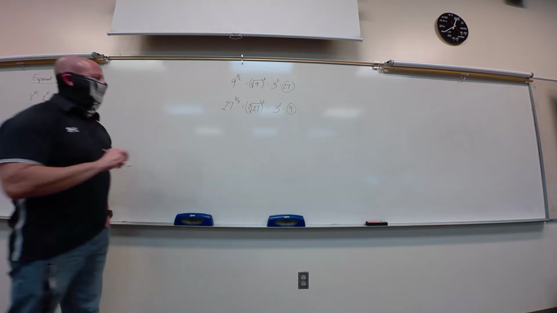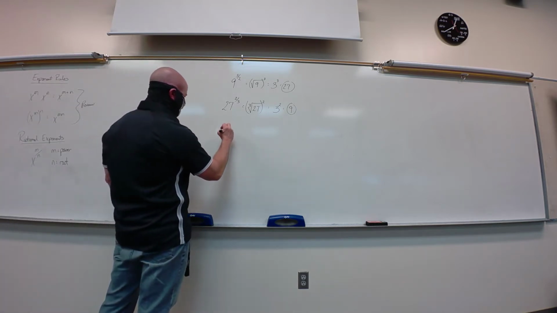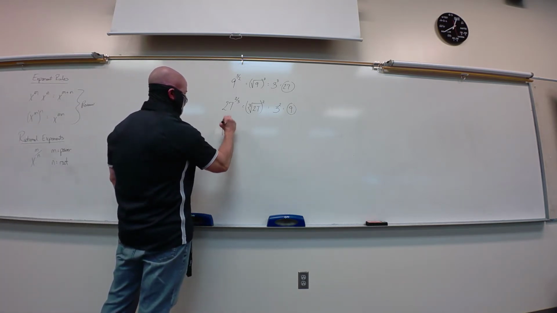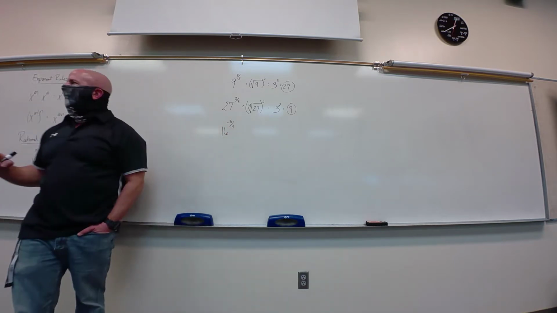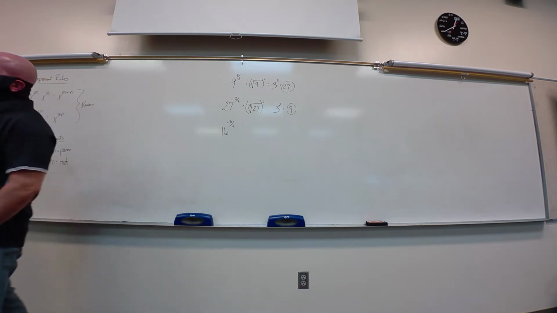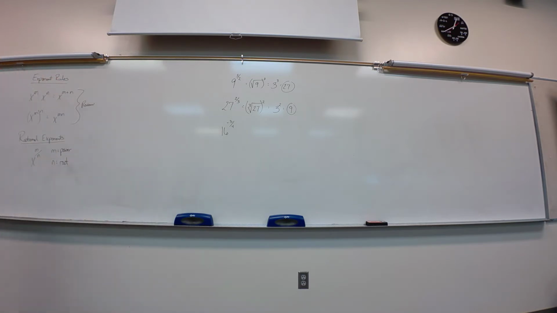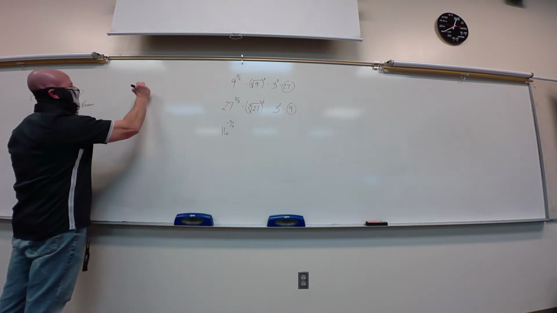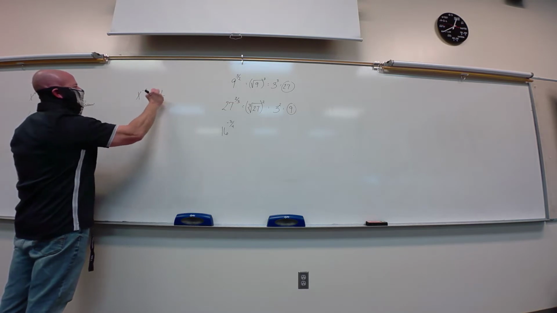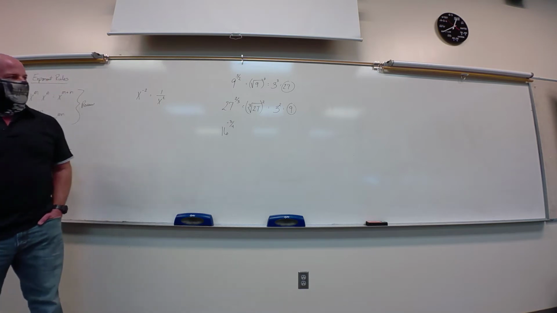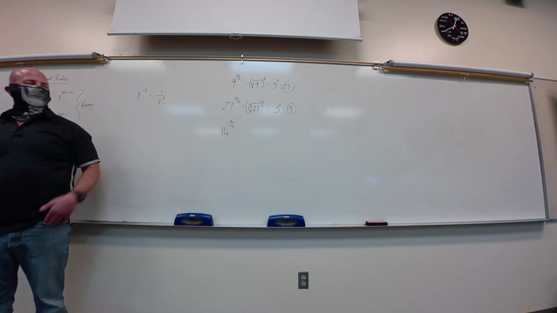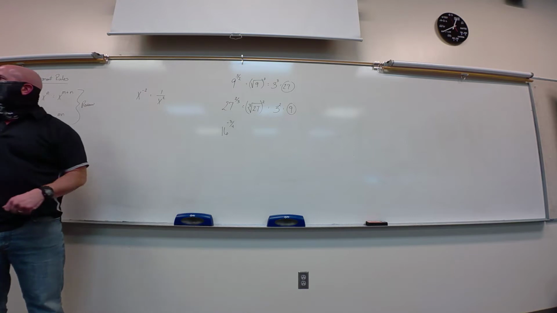And let's look at one more like this. Let's go 16 to the negative 3/4. Okay, I want to get a negative up here just to kind of remind us. Remember, a negative exponent meant that it was in the wrong place. So this is what we've seen in the past, something like x to the negative 2. Well, let's move that back to the bottom, 1 over x squared. Just because we have a negative fraction isn't going to change our rule. We don't care what this number is. If it's negative, it's moving down.